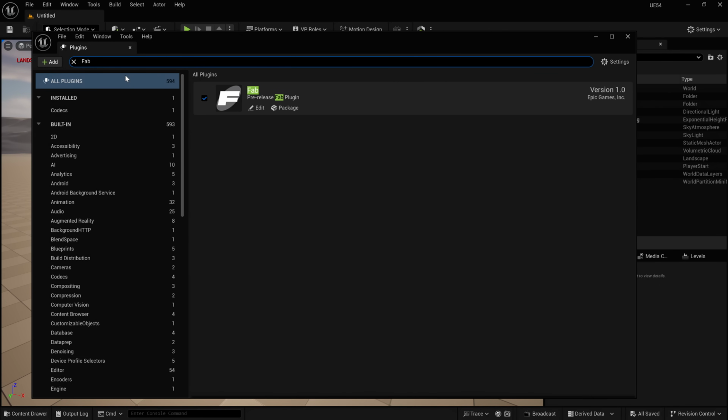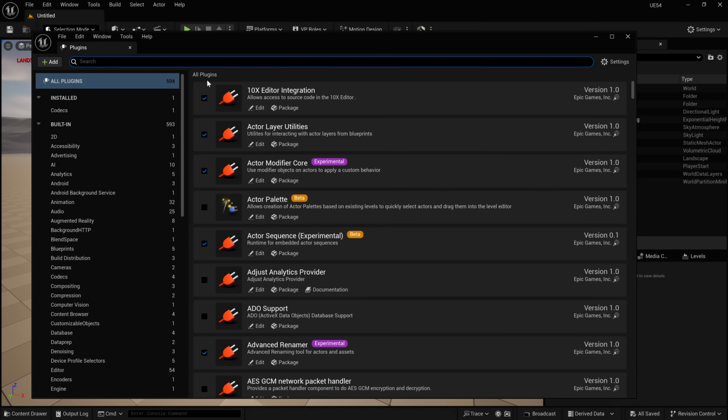Fab makes its appearance in Unreal. It has been in UEFN for a bit, and it's now in Unreal, sort of. This is just a placeholder plugin. There is no code, there's no content. It's purely just an icon and an empty folder. So, no problems there.